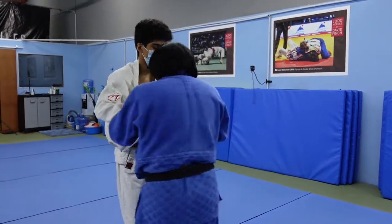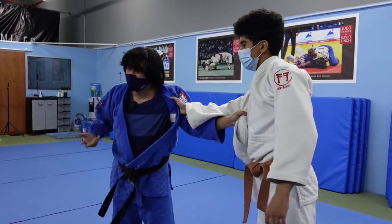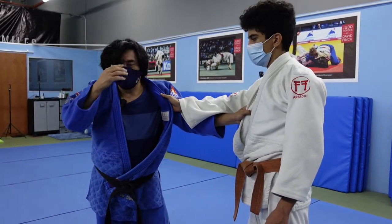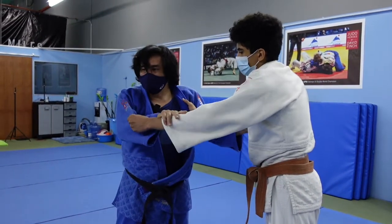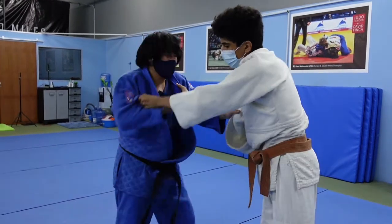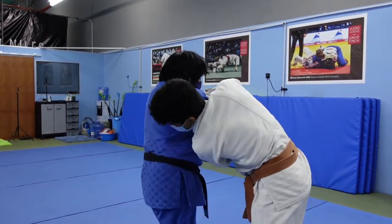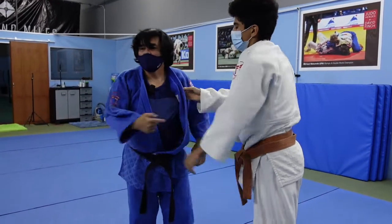Now, the natural question is: what if he doesn't hold on tight? But if I pull and he breaks, then you can do your Sode — you can do what you want. So in a way, he's damned if he does, he's damned if he doesn't. If he lets go, you can attack. If he doesn't let go, you can also attack. The only thing stopping you from attacking when he holds on is psychological. A lot of players feel that if he's holding here, they cannot do their technique. But look — he might be able to stop me from lifting up, but it's hard for him to stop me from going this way. Either bring it across here or across here. This way is always possible.